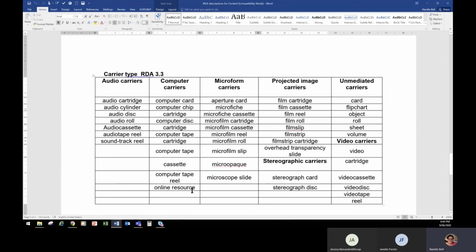There's a computer disk. I'm not really sure what a USB card comes under. But anyway, your audio carriers could be an audio disc or an audio cassette. If you're cataloguing a soundtrack reel or an audio cartridge, you're really using old equipment.